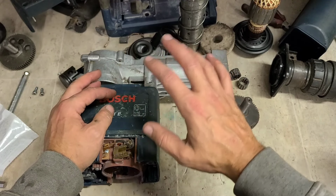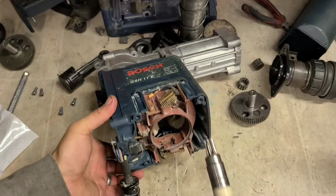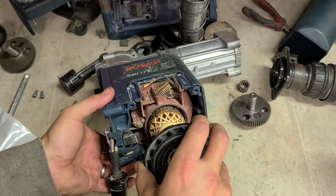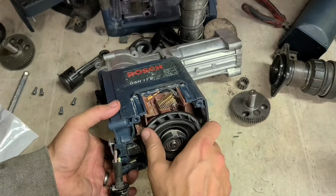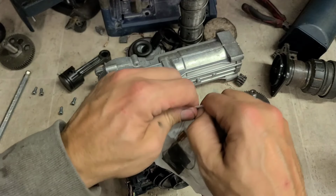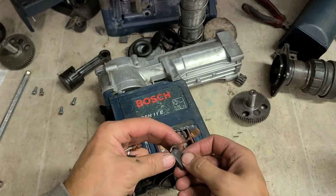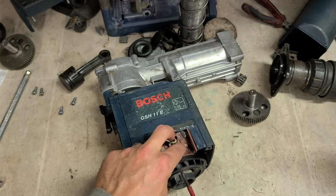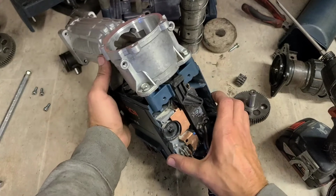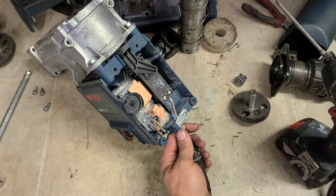At the end of the day, this mightn't work at all. So I don't want to spend too much money on it. All we can do is stick her together. See what she does. Tidy up that lead as well over here.